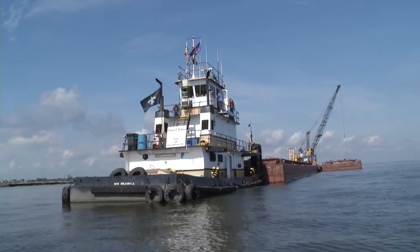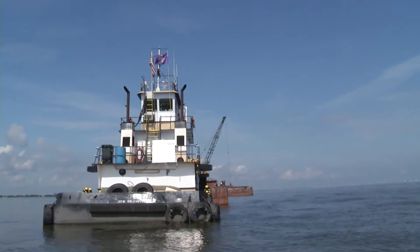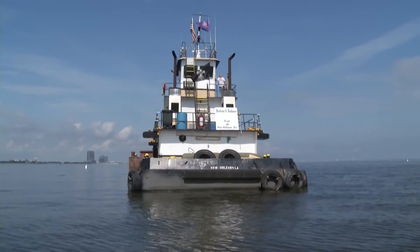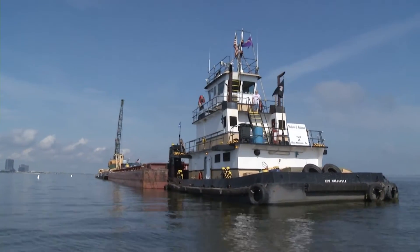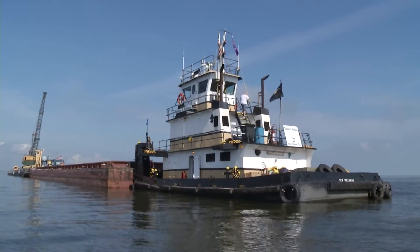Right now you just see rocks and concrete, but in another year or so this area will be a fishing pier and you will see local fishermen, families, kids, and young adults being able to come out here and cast their rods and reels. Personally, I'm looking forward to enjoying redfish, trout, drum, and all of the wonderful fish that we'll be able to pull out of that water.